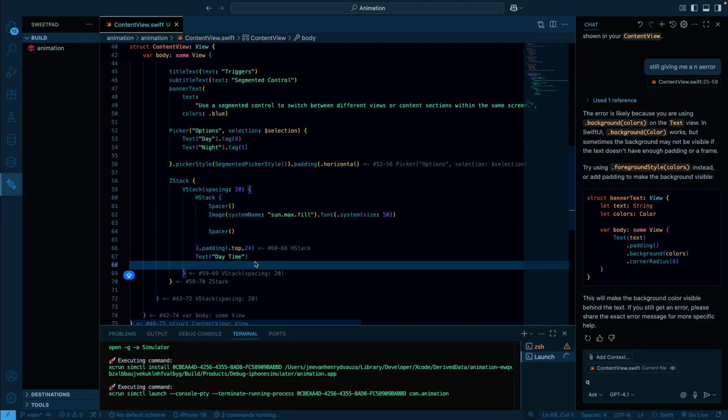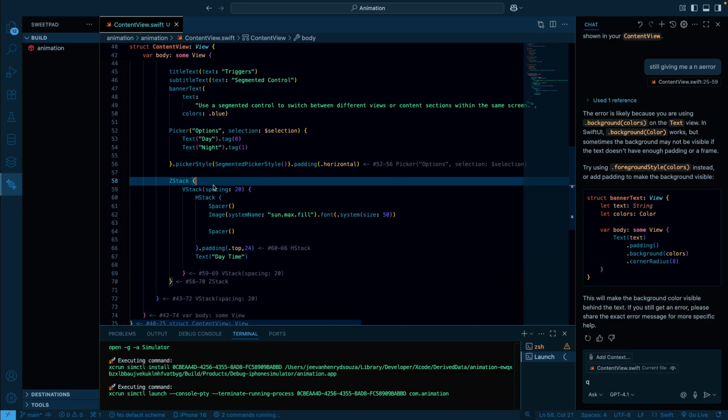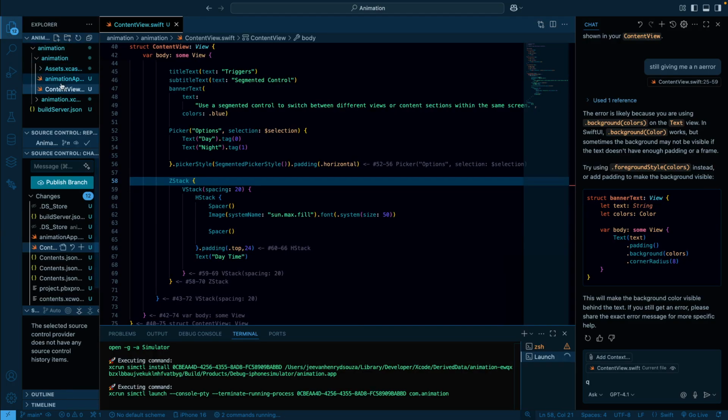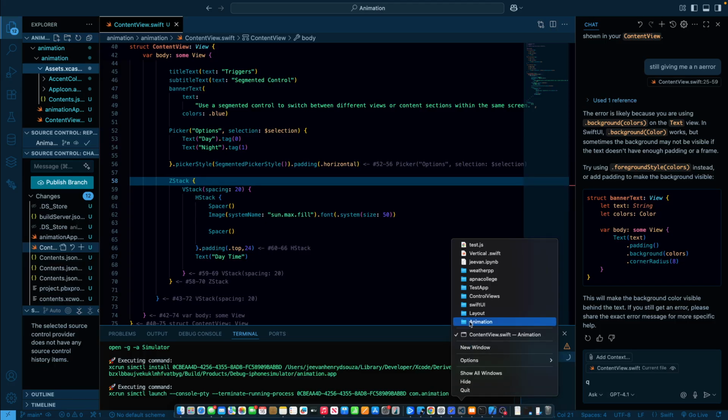Now I need to get that image, right? So this is the Z stack. Okay, so now whenever you add an image, the way to do it is we need to create two files.